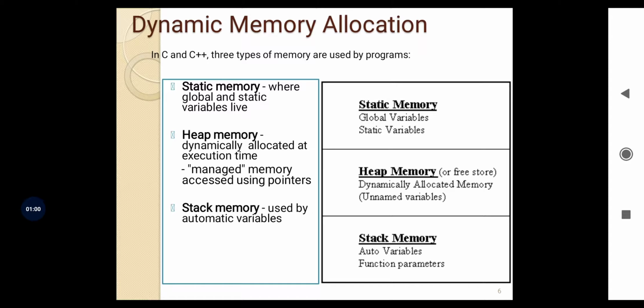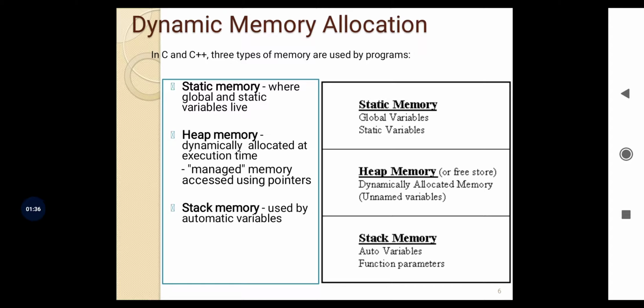Now we have another set of data which can be generated by the programs, which are static variables. I told you that a static variable has a file scope. That means it can exist in that file. The static variables are also stored in the static part of the memory. Even the global variables, which can exist for the entire file as well as in another file, are also stored in the static memory segment. So overall we have three data segments: the static memory, the heap memory, and the stack memory.